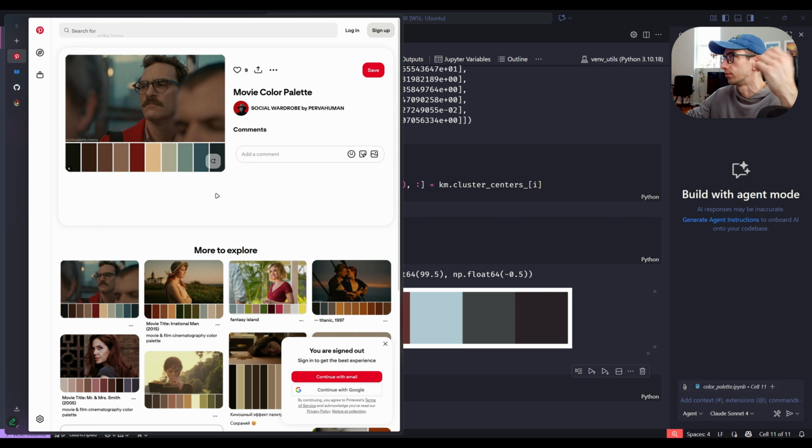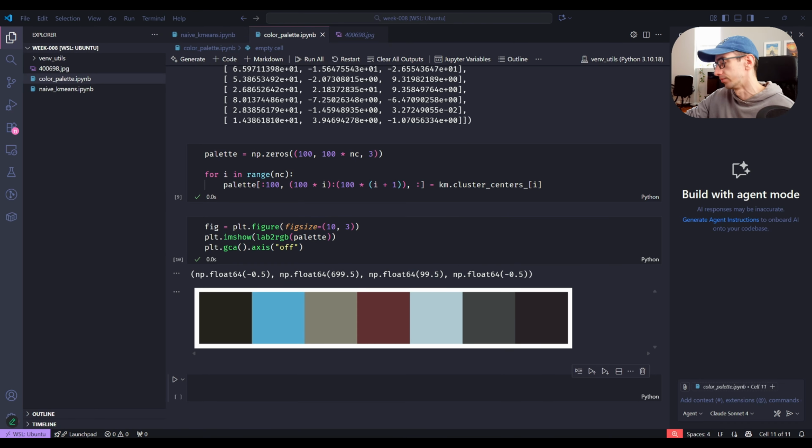But for the filmmaker, the person who is trying to elevate their color grading skills, it's very important, because the combination of colors really affects the way you see the movie. And it's not just for movies, it's in general. For example, if you want to put some interior parts inside of your house, it's also better to know a nice way to match all these colors together. And there are some particular cases, on Amazon for example, where you can find posters which are built on the idea of the color palette from particular scenes.